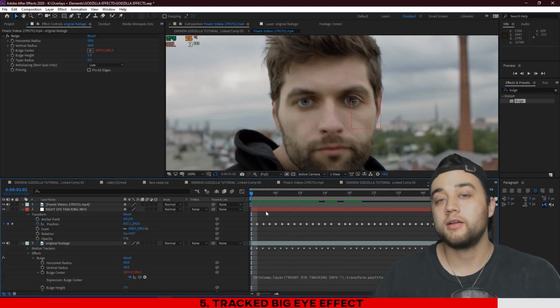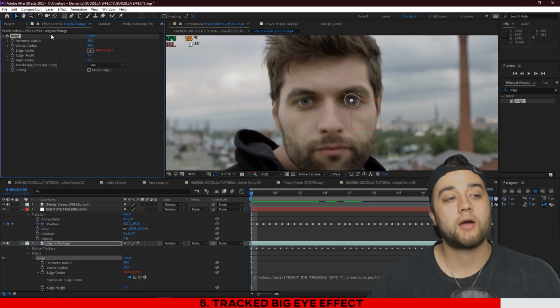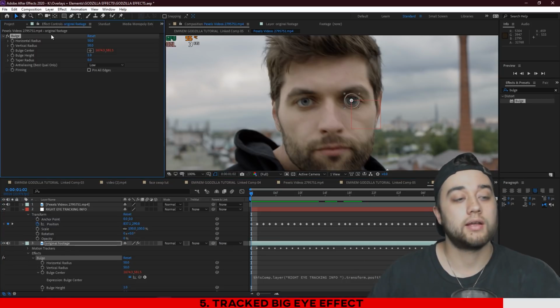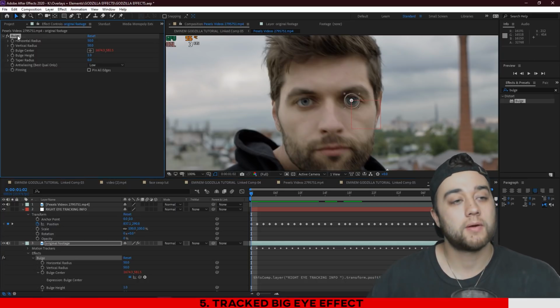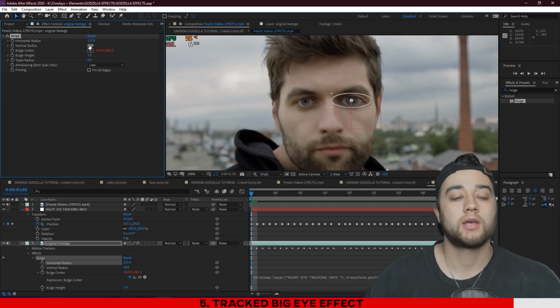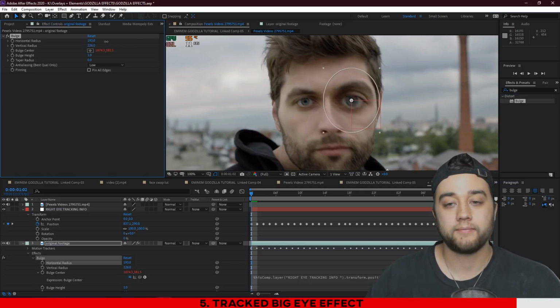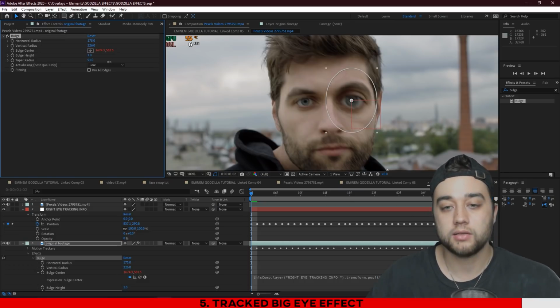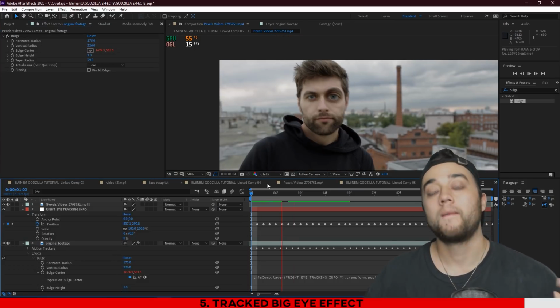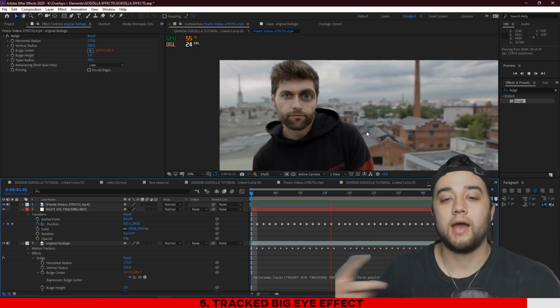Now to design the eye, it's very simple. We just pop up to our effect controls with bulge in it. We select original footage, pop up to your effect controls where bulge is now linked, and you're just going to crank up your horizontal radius and your vertical radius just like that to get the look of the eye that you want. You can also kind of taper it if you want. So you now have a tracked, bulged eye. I'll play that through. You guys can experiment.